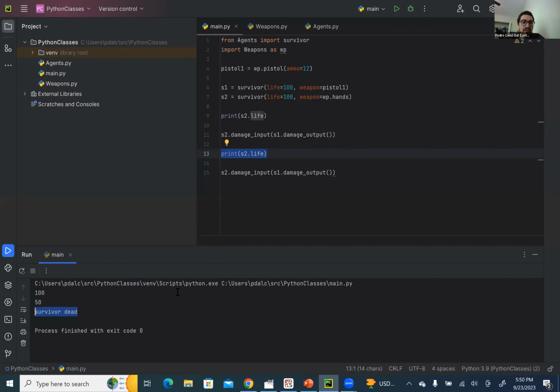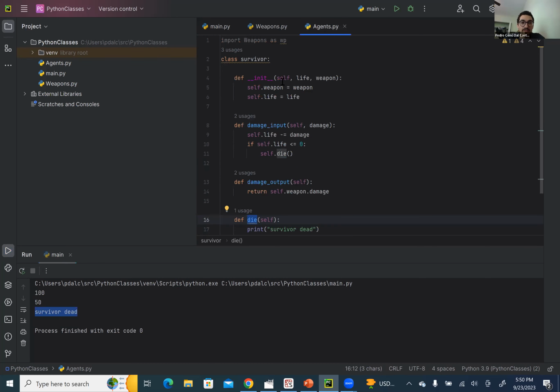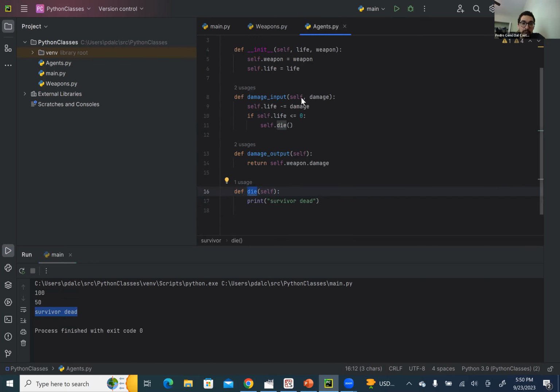Why does it print survivor dead? Because in the agents file, in the class survivor, when the life reaches 0, it calls another function, the function die. And the function die prints survivor dead. Okay?